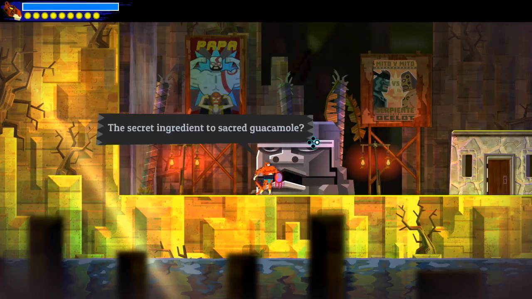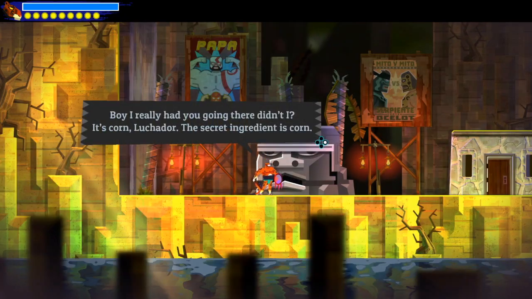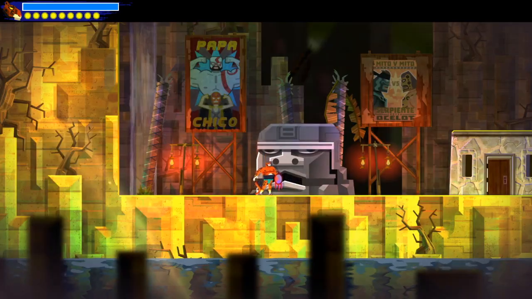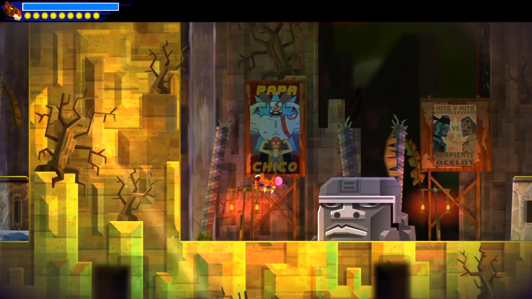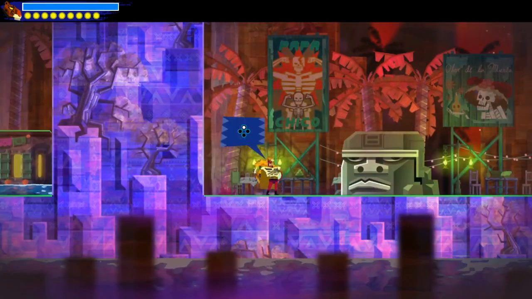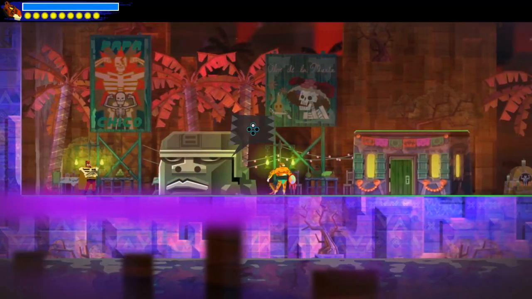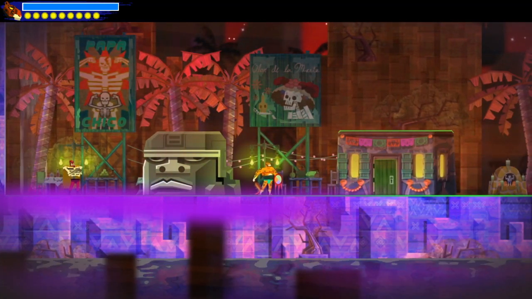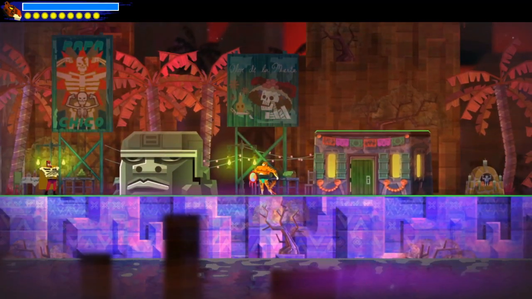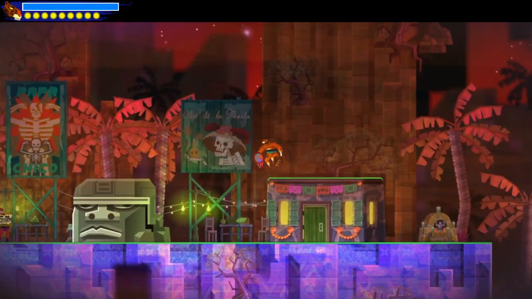The secret ingredient to sacred guacamole. It's corn. Of course it is. Very corny answer. I just want to take a look at these. Yeah, so this is God of War over here. Papa Chico. It is actually not only God of War, but the 2018 reboot. And in the Land of the Dead, they are dead. This over here... Yeah, I mean, it's a cosmetics ad for Blood de Muerte.